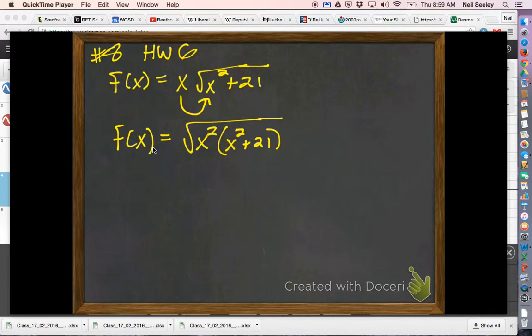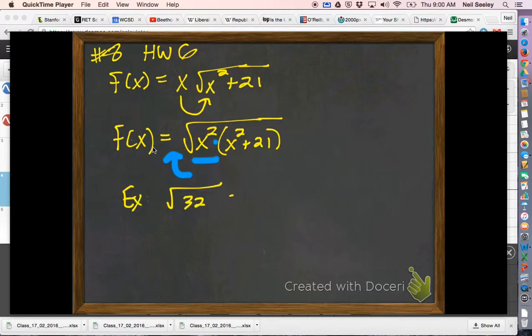And you can only square root things that are being multiplied together, like individually. So I'm going to put a little reminder in here. What I did is, you see that x went inside, it became x squared. And when I take the square root of x squared, it comes back out as x. So you can write it either way. These are equivalent expressions. Both what you see on the screen right now, those are equivalent.